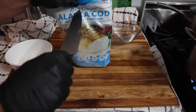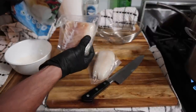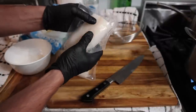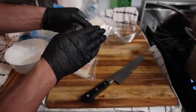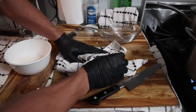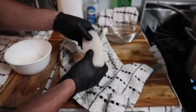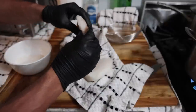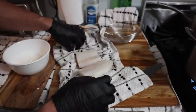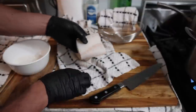This fish should be mostly frozen — this is how I like doing it. I brought this home from Frankie's Strange Meat maybe four or five hours ago, so the fish isn't rock-solid frozen, but the edges are soft and the middle part is still pretty frozen. We're just patting the fish dry. This isn't thawed out — it's basically frozen on the inside and a little soft on the outside. This is how you get the best temperature when frying. You basically want it as cold as possible.